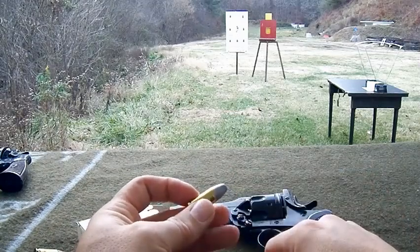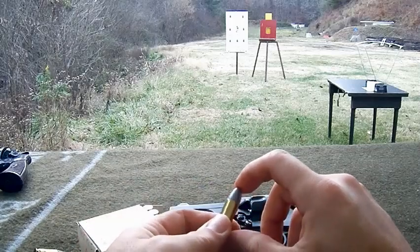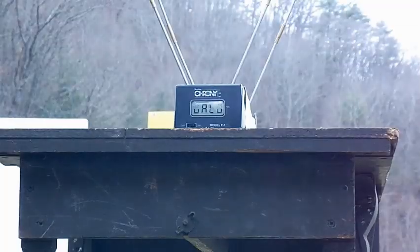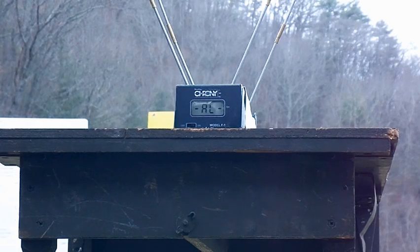We're going to start off with some chronographing just to see if I can duplicate the original velocity, which was about 600 to 700 feet per second. Alright, it's not going to be possible for me to get the Webley and the chronograph on camera, and since I'm documenting this, I focused on the chronograph reading. So here's 6 rounds, 18 grains of black powder over 265 grain lead hollow base.